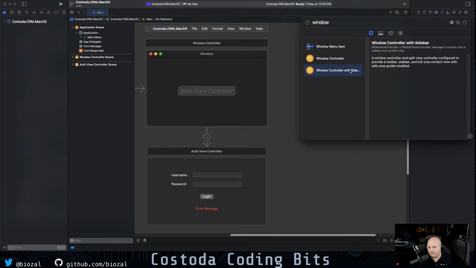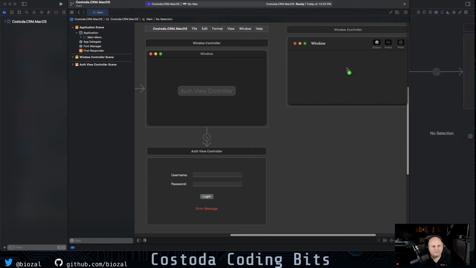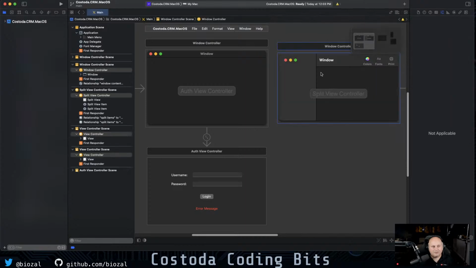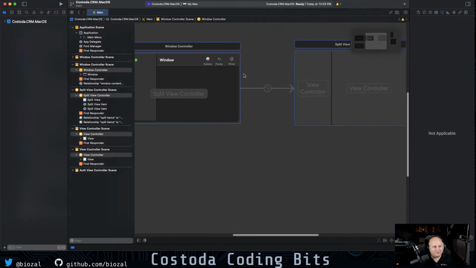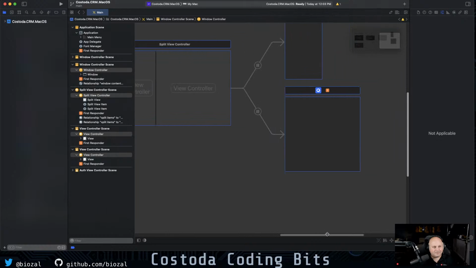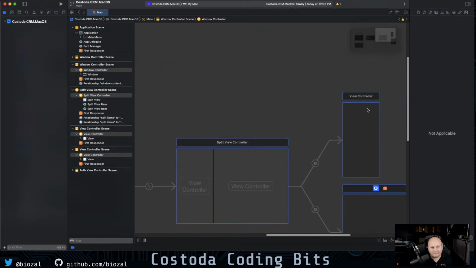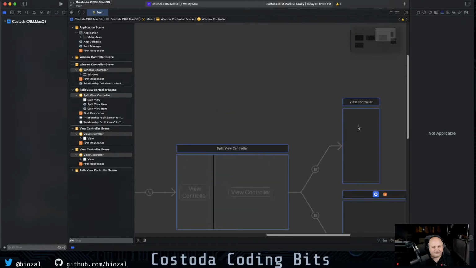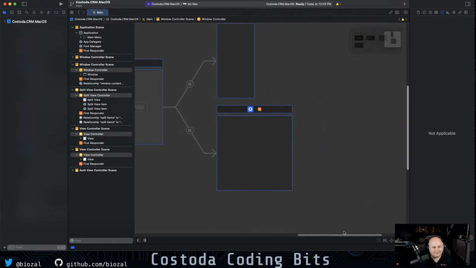None of it's really tricky here. I'm kind of curious how this works, so I think we're going to try this. Let's see what happens here. Wow. Okay, already. This is pretty crazy bonkers. So we get a view controller, and we get a toolbar, and we get two views for free. Oh, wowzers. This is bonkers.